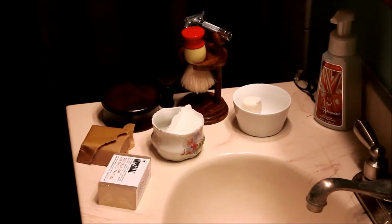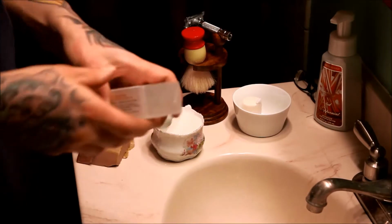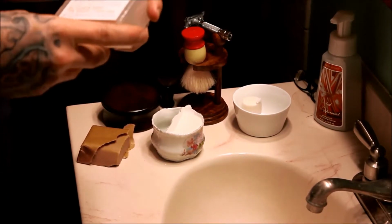You're here with me in my mint green bathroom, and we are going to experience the traditional wet shave this fine evening. The day is January the 14th, 2013. Prepare to be amazed. Alright, so here I have with me a selection of traditional wet shaving accoutrements.